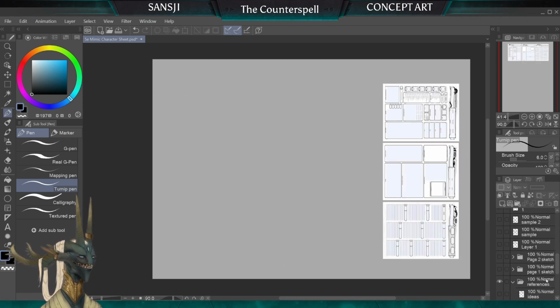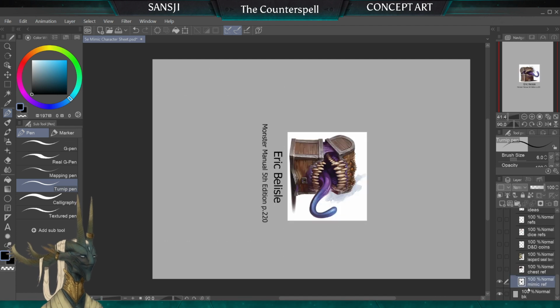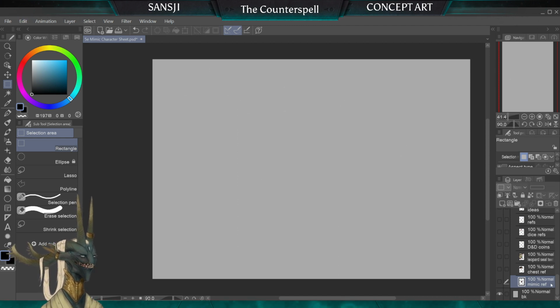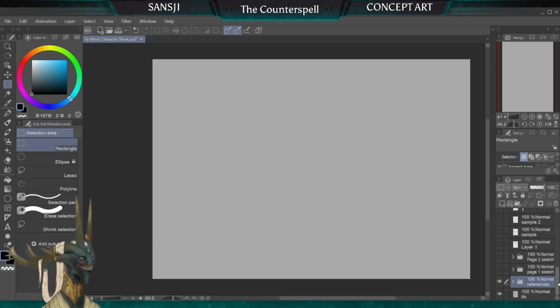And that's going to be angled. It's by Eric Belize. I'm gonna go copy this flip. But then again, it kind of has a bit of a spider-like feel to it.